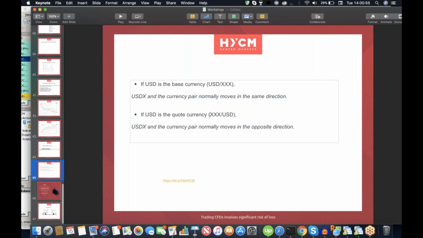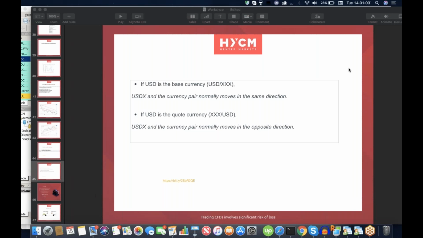That's the prime example. So there you have it, guys. That is how to use the US dollar index in your trading. I hope you find that helpful. Make sure you use it, particularly if you're trading the euro US dollar pair. Just looking at the US dollar index is going to really help you, and you can get some good technical clues sometimes as to what the near-term direction is. And when you combine that with fundamental knowledge, that can be really helpful.